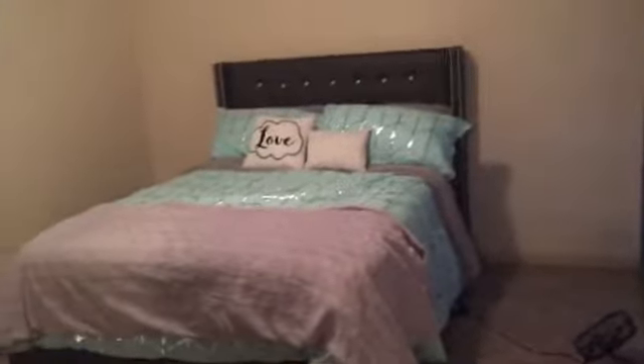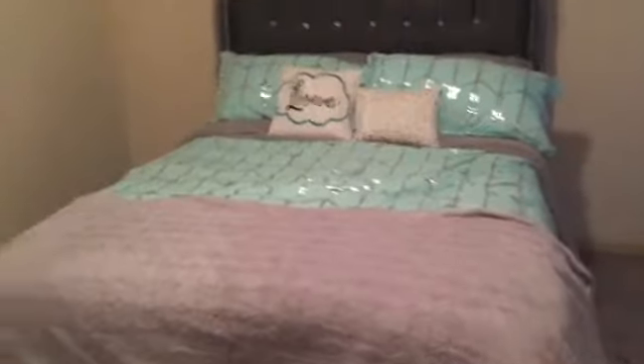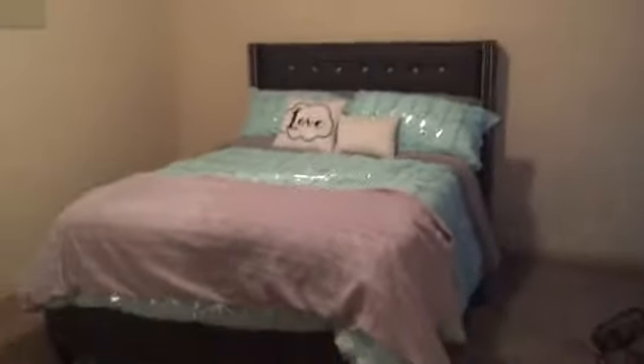Come down the hallway — the moment you have been waiting for — my room. So in my room I'm going with a bluish teal and gray silver type color scheme. This is my bed, it is a queen size and it sits pretty high. There's nothing else in my room besides my bed right now. My TV is going to be mounted right there. I have this mirror over there and I'm going to put another mirror below it, because it just looks plain with that naked mirror there. I'm getting more things to hang up on my wall. This window goes to the patio.